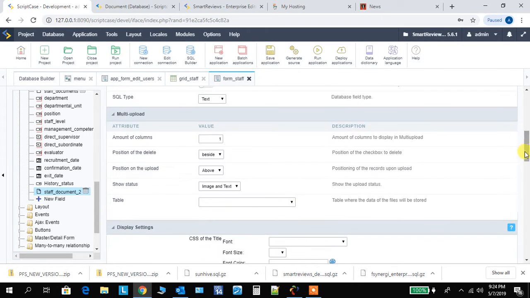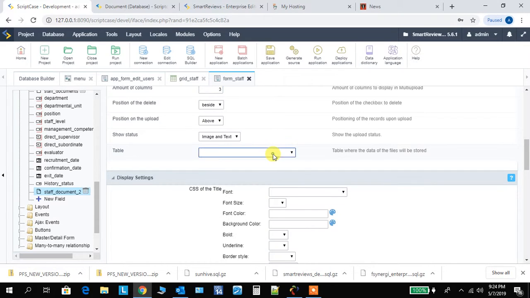Under multi-upload, you determine how many columns you want to see. You can say you want about 3 columns, and it will arrange it in 3 columns. Then for the delete, you want to leave it beside the position of the upload, leave it as above.